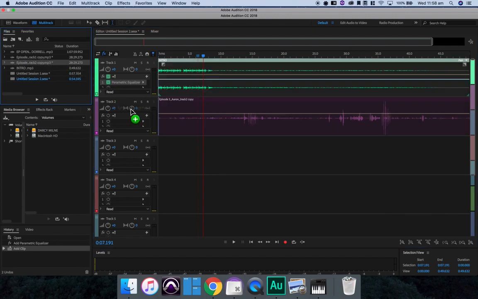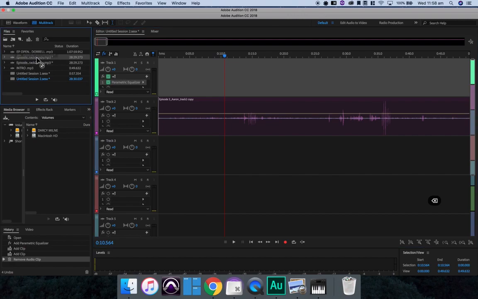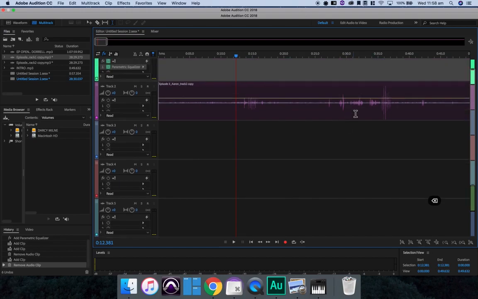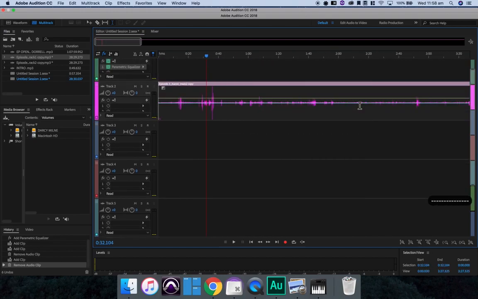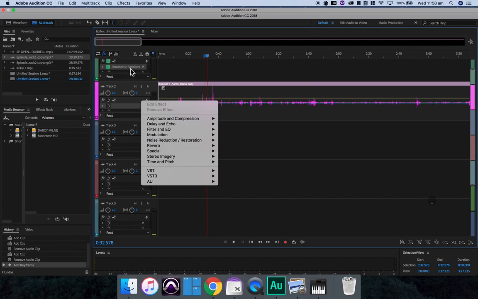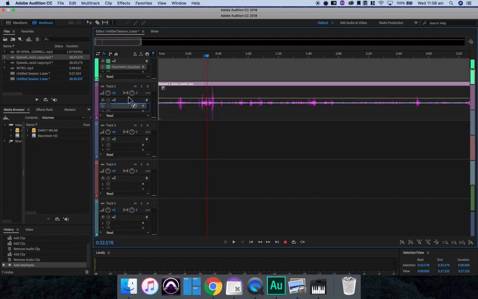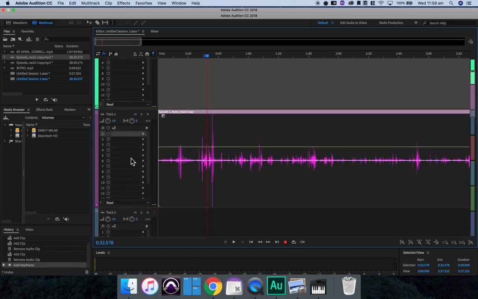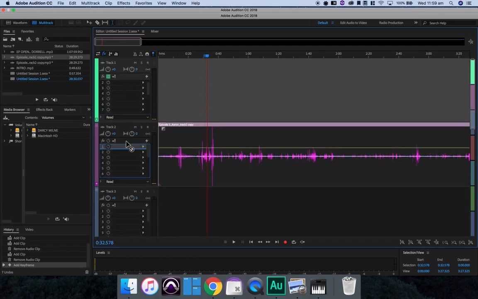If we bring in our tracks, let's actually just listen to Aaron for a second. Let's put an EQ on this one. And you can hold it by holding down Option and dropping it in. Let's widen everything up here so we can see what we're doing. Great. Holding Option, dropping that onto the track.